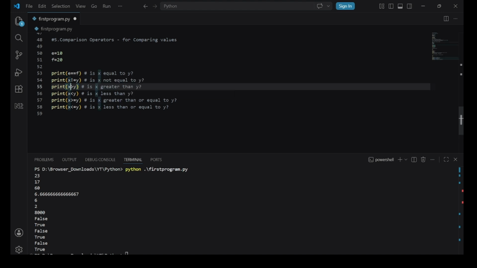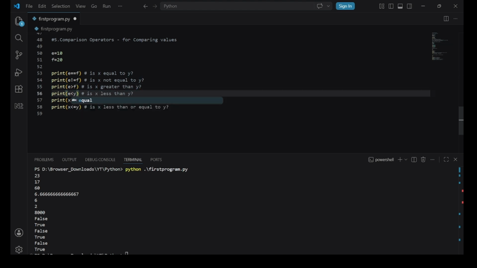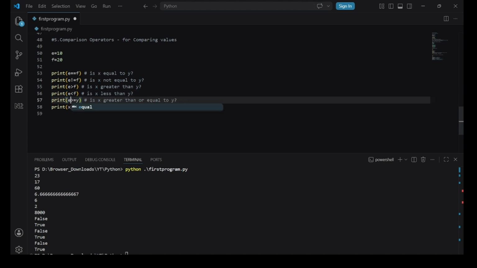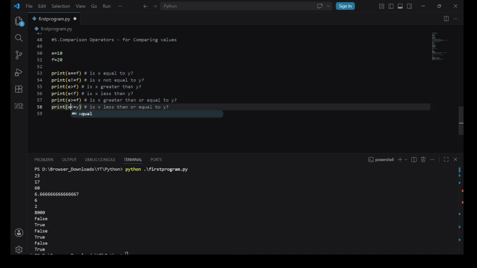This is a simple mistake I am making here. Replace each with e and f. Save and run.